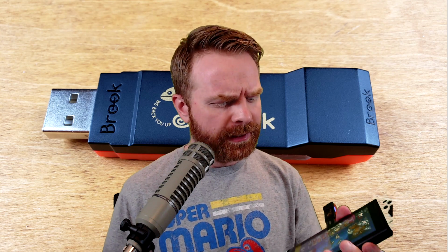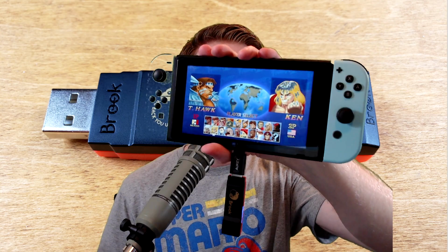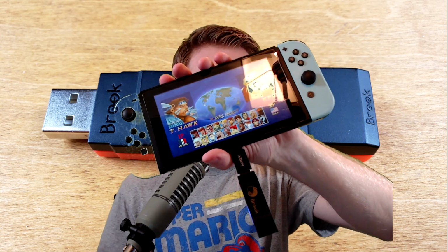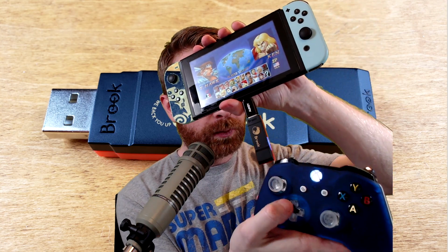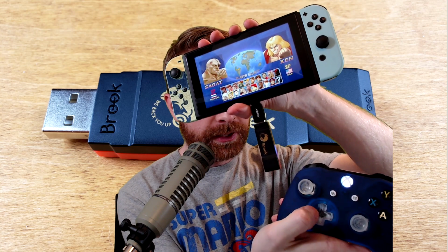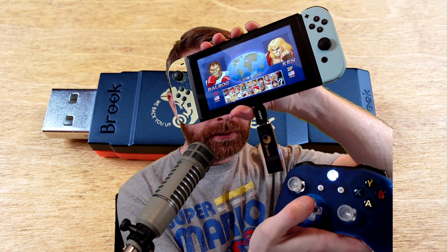And to prove this in a pretty clunky way, here is my Nintendo Switch. Don't mind the clear effects here. I do have a green screen on and it's kind of screwing up all the colors. But here, I'll put it in front. Here is my Xbox One controller paired to the Nintendo Switch via the converter. And you can see everything is working absolutely fine.